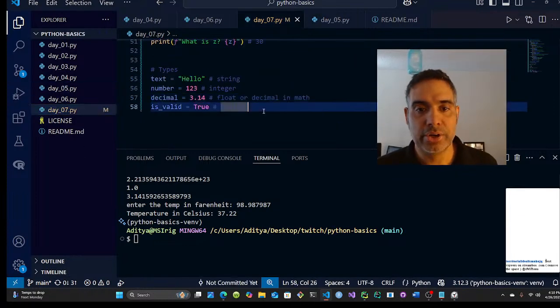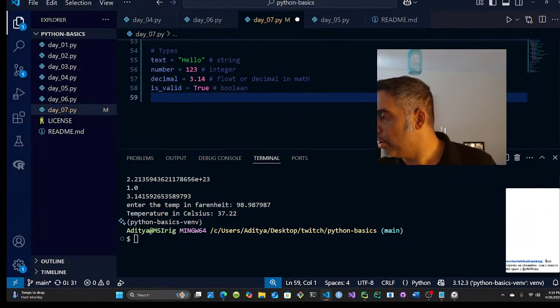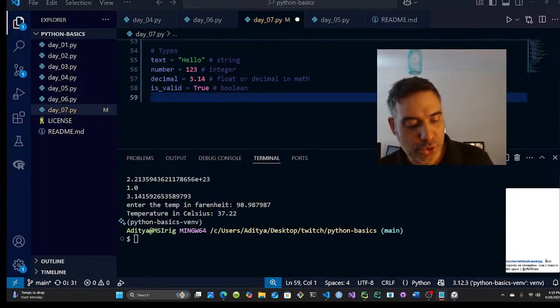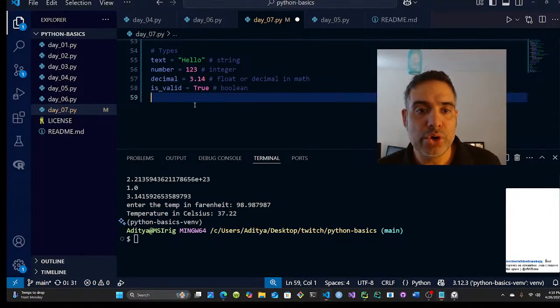Let's go back here. So that's what these are, right? And then let's type in the function type. Now why do you use the function type?